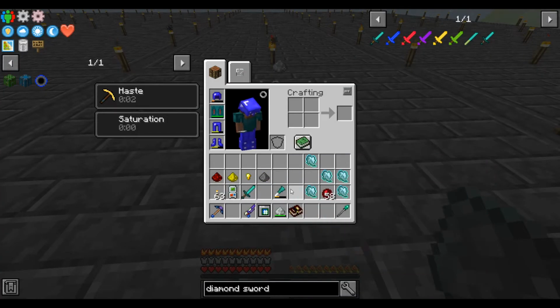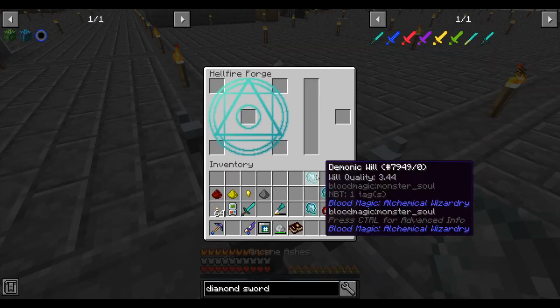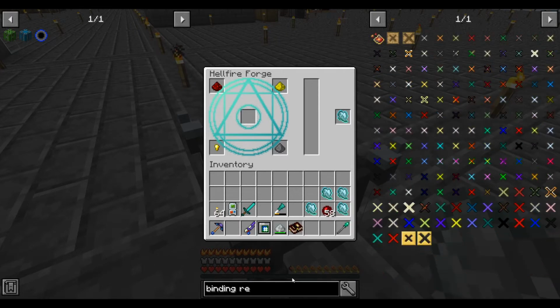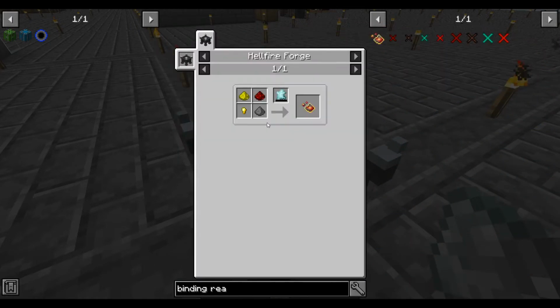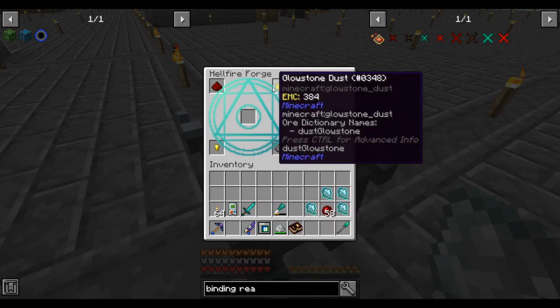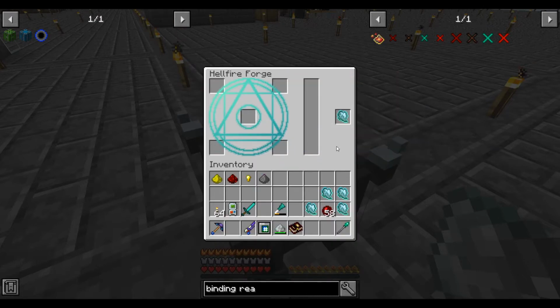Then you right-click, oops, we have to make our binding reagent first, which is these. Oops, that's not that, hold on. So binding reagent takes minimum 400 will. So we're going to need a Tartaric gem for this. Alright, let's take a little detour then.